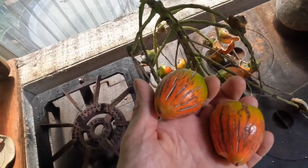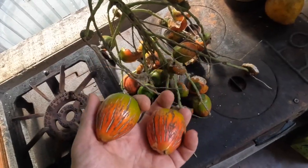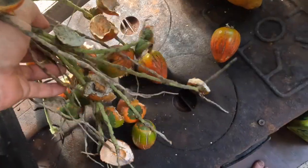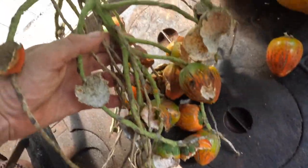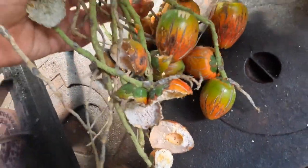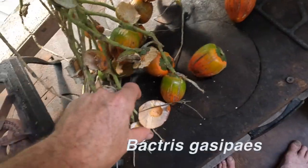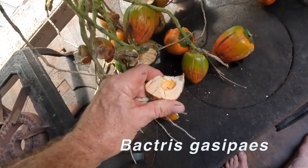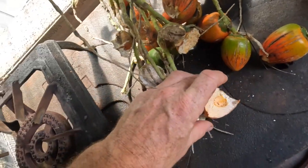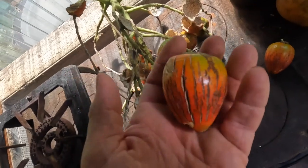Oh, hey, how's it going? So I got this interesting one, and it was really hard to get it down from the palm, let alone the fact that the birds have wrecked these things terribly, beaten us to them. But this is called peach palm, and this is one of the varieties of peach palm that does not have a very spiky base or trunk.